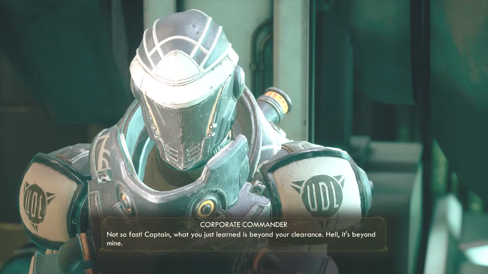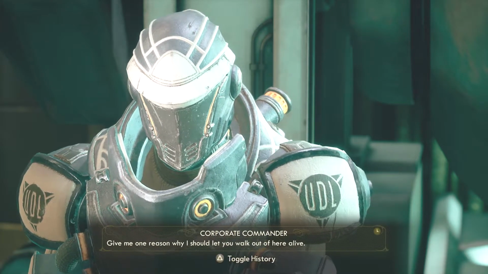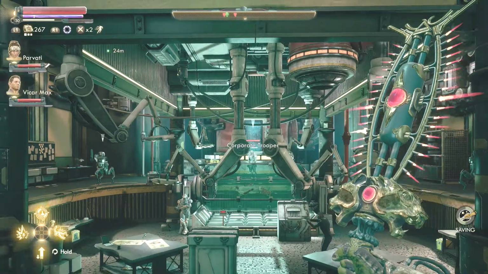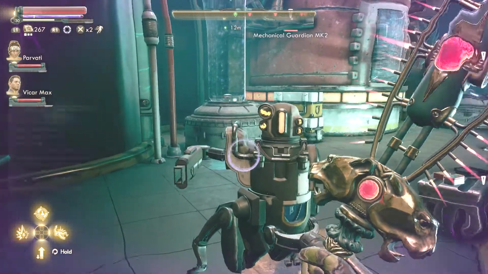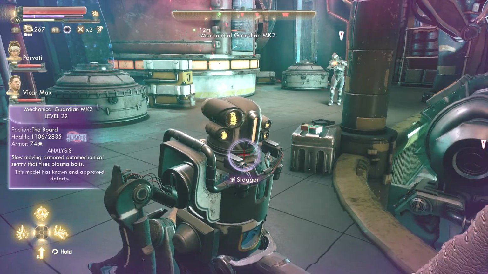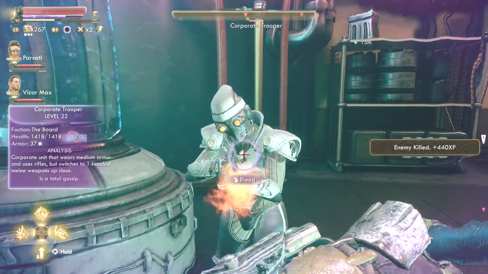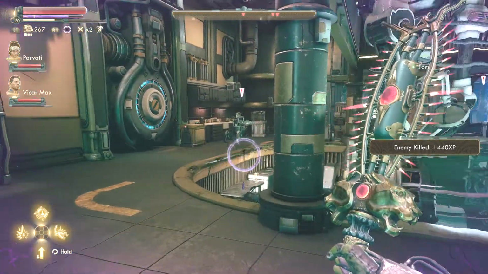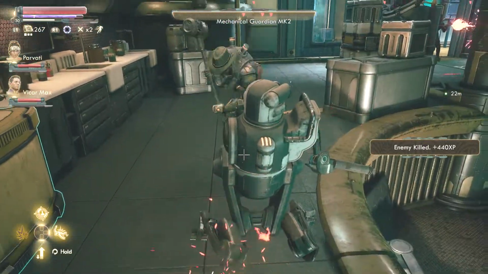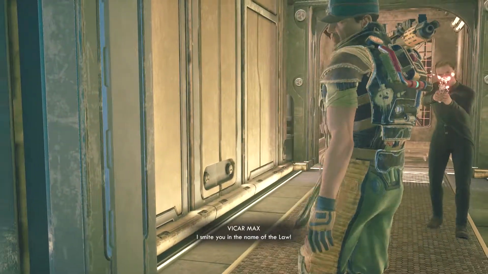Not so fast. Captain, what you just learned is beyond your clearance. Hell, it's beyond mine. Give me one reason why I should let you walk out of here alive. Because I can't really walk out of here if I'm dead? Wrong answer. System. Beginning. I smite you in the name of the law!